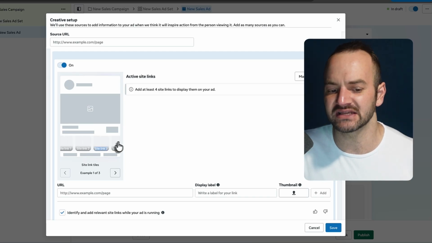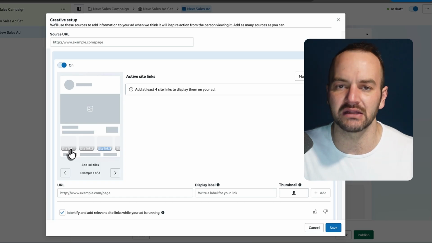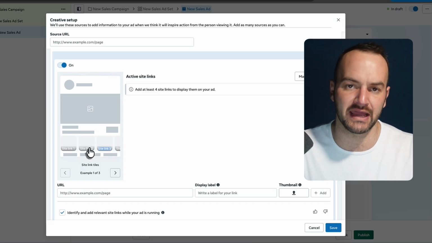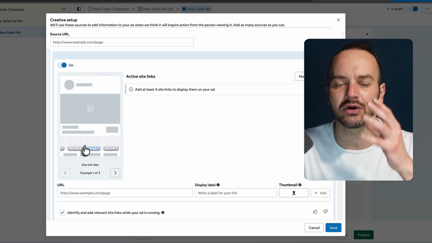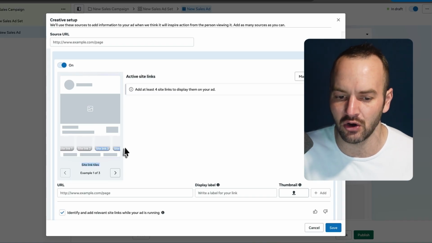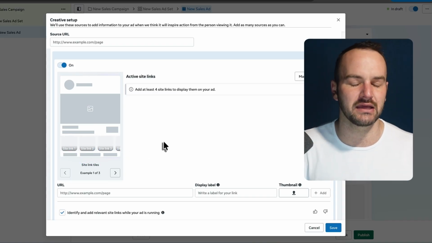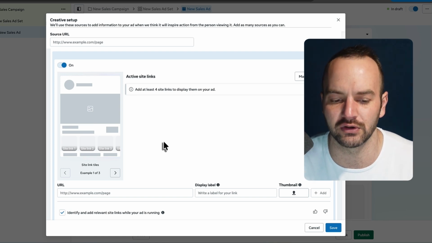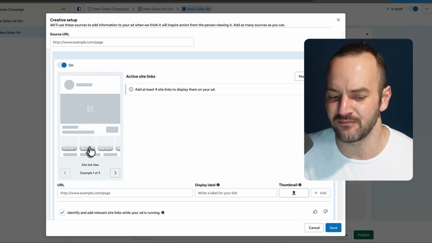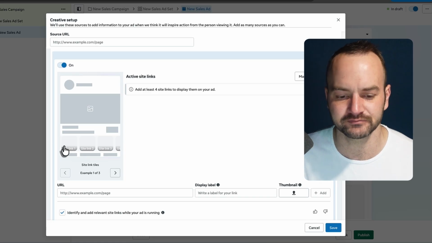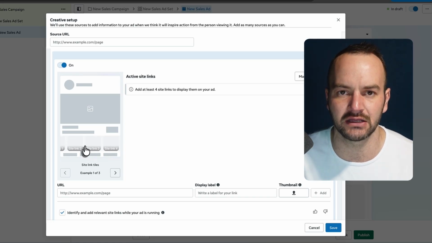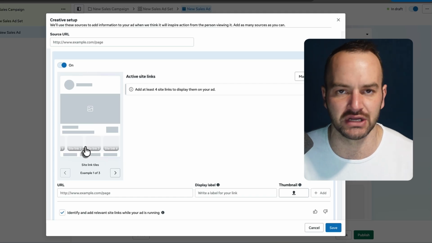And it also makes sense because they know what living room furniture is, or necklaces, bracelets, rings. They already know what these product categories are. If you are selling something that is not nearly as well known for your product categories, like if 100% of people can't read your site link categories and know exactly what it's talking about, you should not use site links.